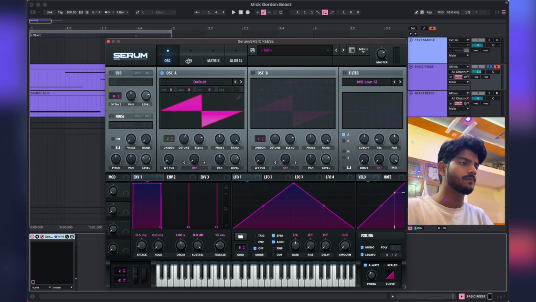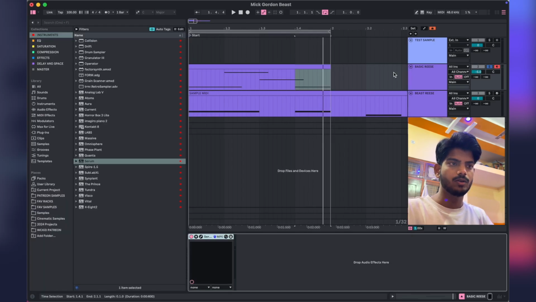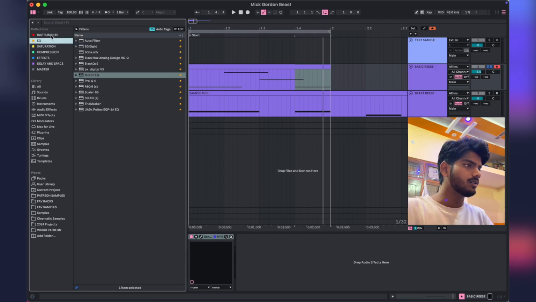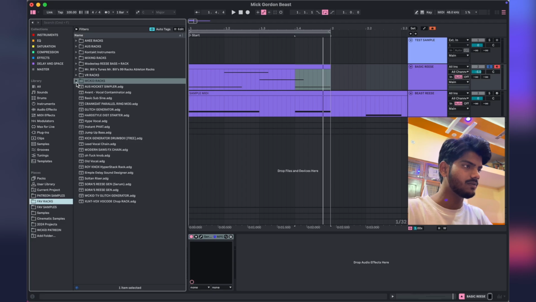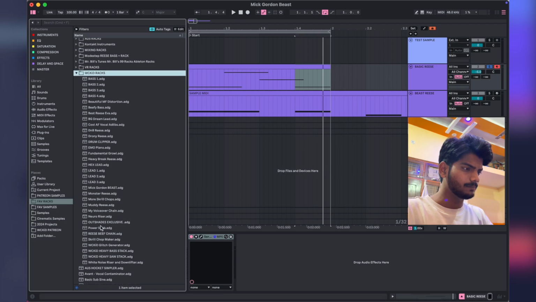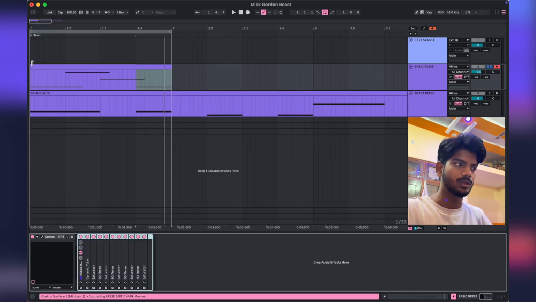Okay, that is great. These are just the basics of how you can make Reese basses: just have a harmonically rich layer with detune, right? And then maybe we can make it fatter. So I have this rack that I made up. It's called Reese bass chain, this one, and this is what it does to the Reese bass.